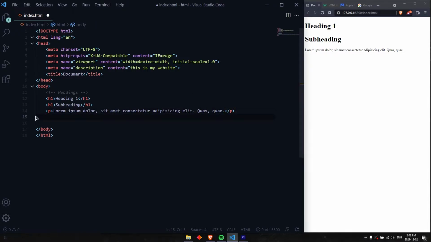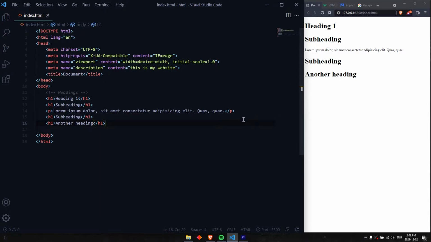Now let's say I want to put another subheading underneath. So just put another H1, a subheading, and then I press Shift Alt and down arrow to copy this down, and I want to put a smaller heading. Let's call this another heading underneath it.